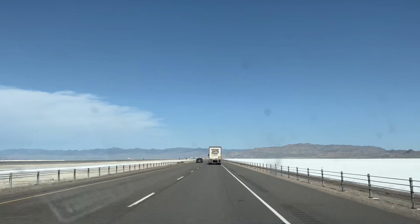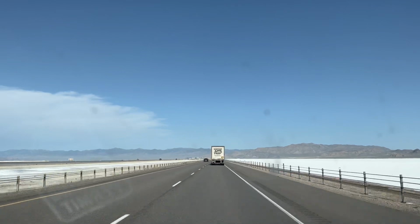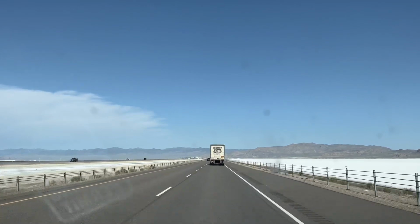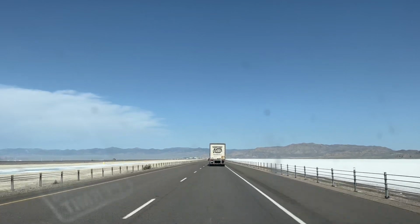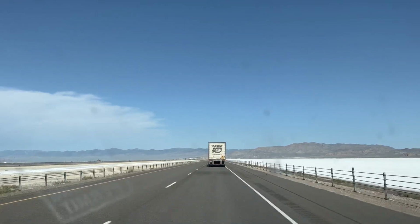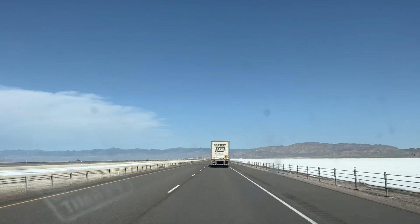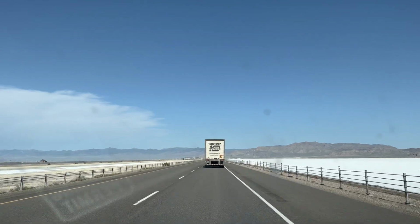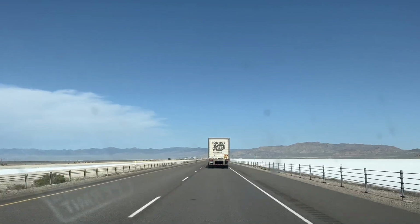So the whole of Utah, I guess, used to be underwater. It obviously had water maybe after the ice age, and what used to be the sea is now land, and it left a lot of the salt residue. There's also Salt Lake City, and the Great Salt Lake nearby. That's like the largest body of inland salt water, the largest saltwater lake in the U.S., I believe, or North America.